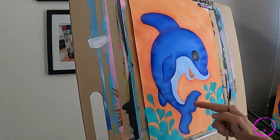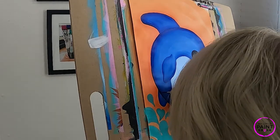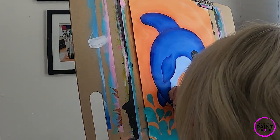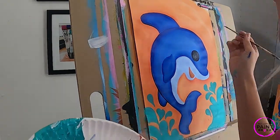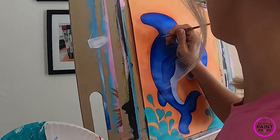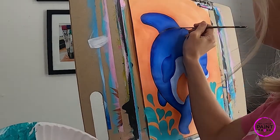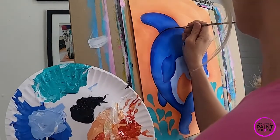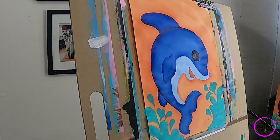So right here, see where that fin is? I really wanted to show that that fin is behind my dolphin. So I went ahead and added an outline there to that fin. And right up here up top, I'm going to outline where it separates from that top one, just right along the edge. I kind of let it fade out right up top there. Just let it fade away.